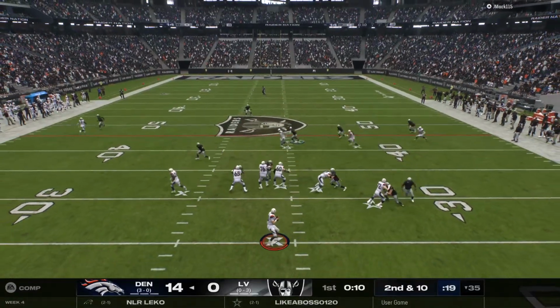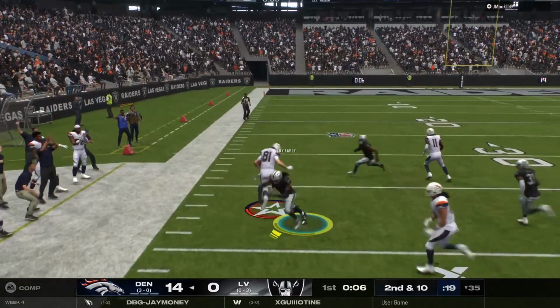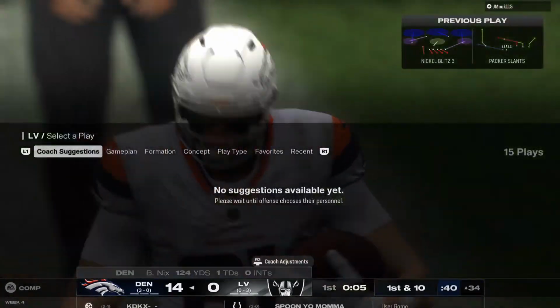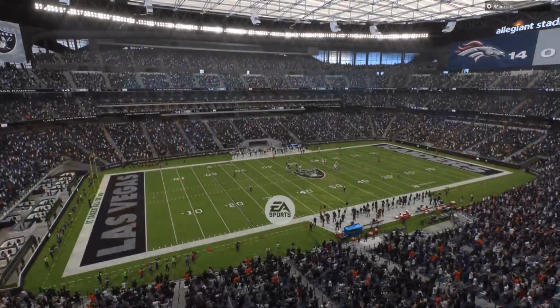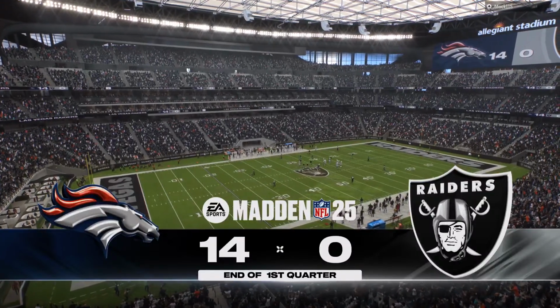Here's Nix. Henry's got it out on the left side. Now he's going to get this all the way down inside the 35. 14-0 the score. This is the NFL on EA Sports.